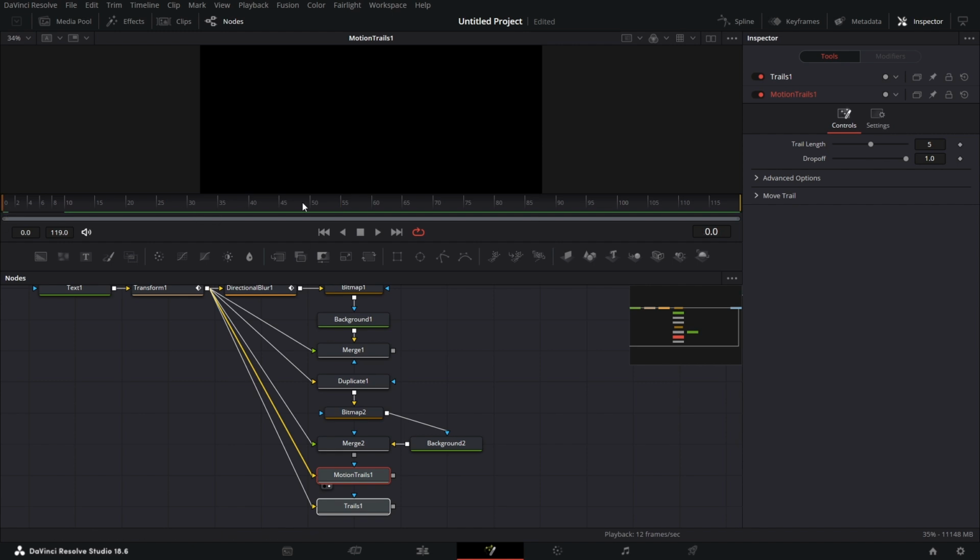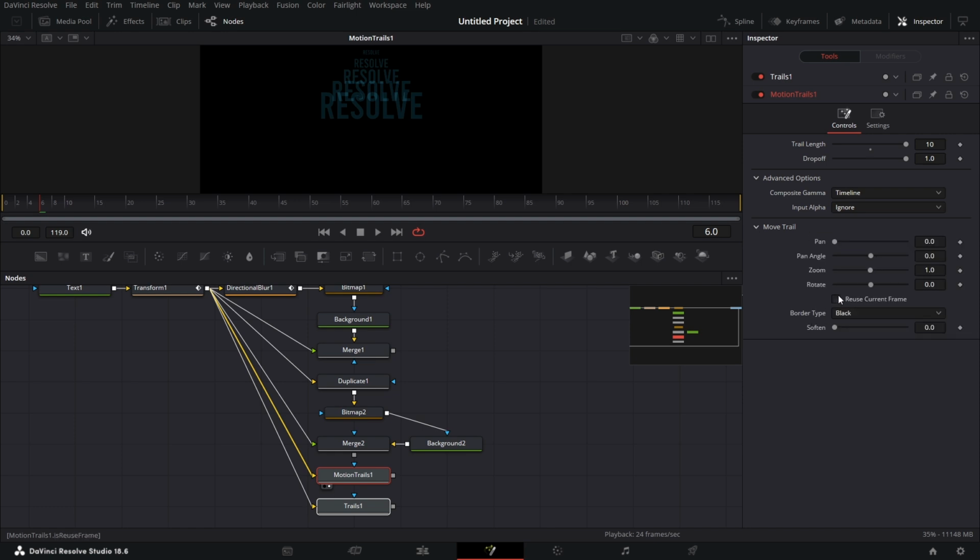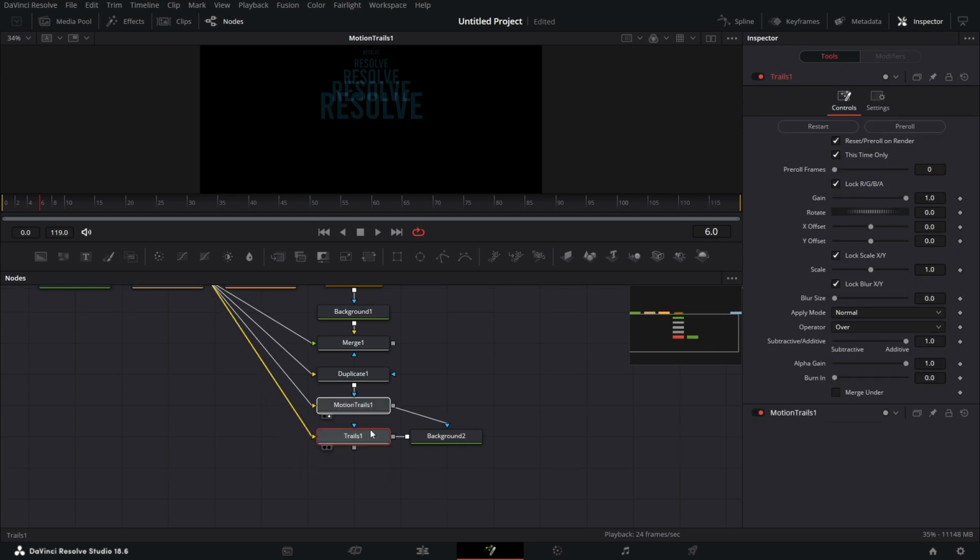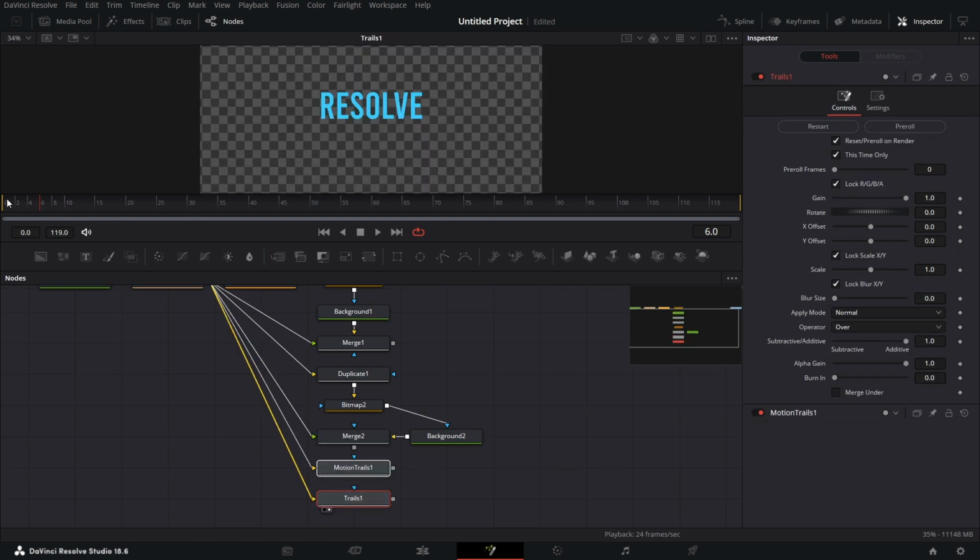And if we play this back, you'll see that it doesn't look so tight. All that, see that movement there? This is not really cool. And if we go under inspector, under motion trails, there is really not much to do. If I increase the trail length, it just increases the length. It doesn't reduce the distance or the interpolation between the text generated. If we go under advanced options, nothing much here to change. Move trail, nothing much here to change either. But moving to trails, trails looks kind of like what we want, but not quite.